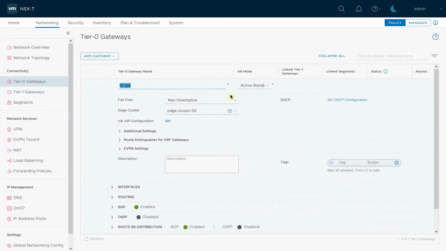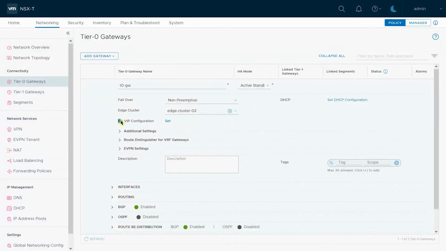So normally we run it as active standby, not active, because if we run it as active, then things like firewalling and NAT require session stickiness, they require symmetric paths, so they cannot really handle active. The only way you can do load balancing with that kind of service is by splitting different subnets and having an active for a group of subnets and a different active for the other group. So what I'm saying with this is, if you set this to active, essentially what you're saying is you cannot run any services. So normally you're going to set it to active standby.